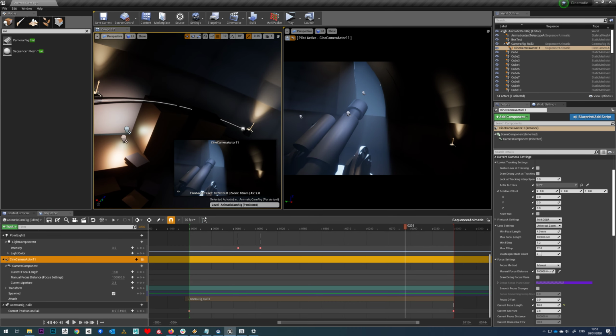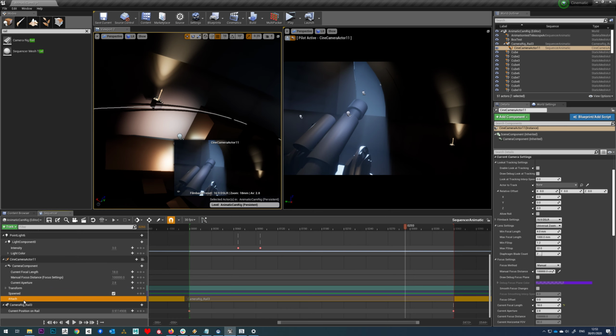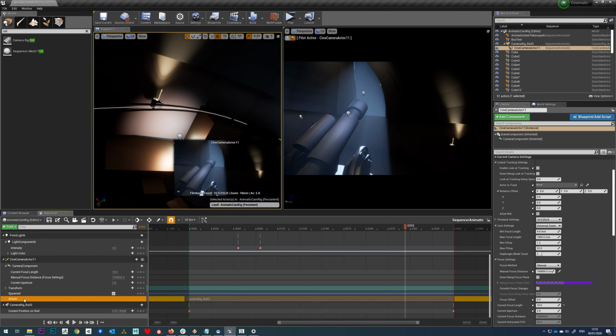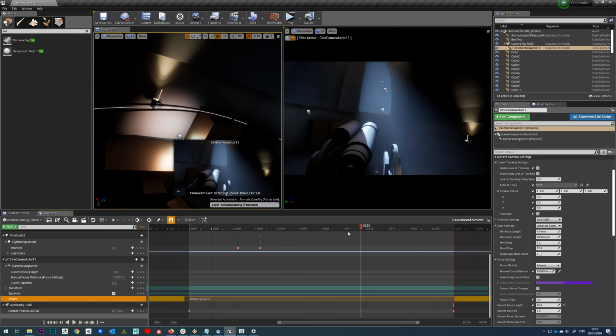Okay, so yeah, that's how to use the camera rig rail. The important thing to remember is when you're animating this, don't parent up here, come down here on your camera, add an attach track here, and make sure you link that to the camera rig rail. Then basically, every time you save, you're not going to lose that connection.